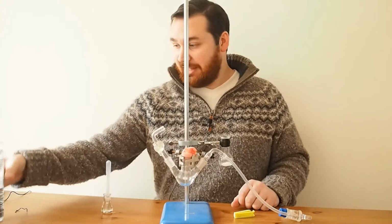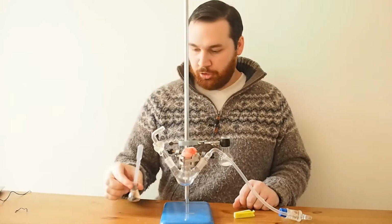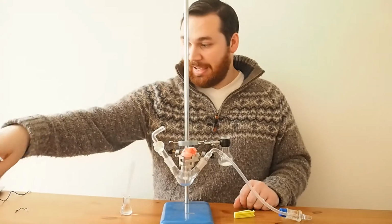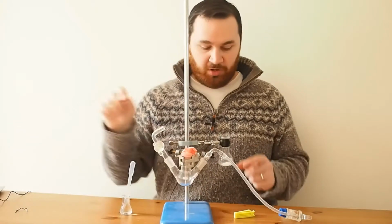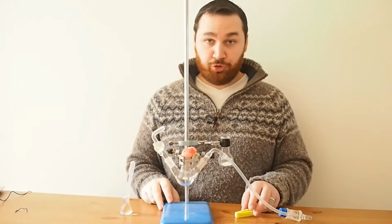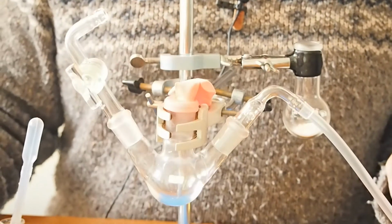And what you're going to need is some vinegar. I've got it here in a little conical flask, and some bicarbonate of soda, which I've got here at the back. Now we'll zoom in and have a look. So let me talk you through this apparatus.